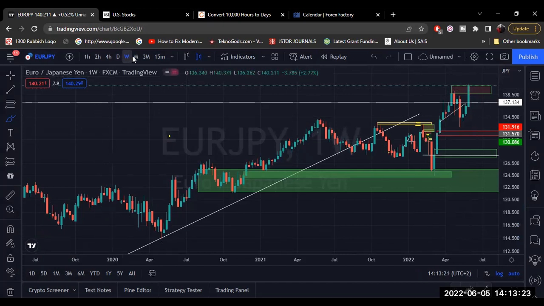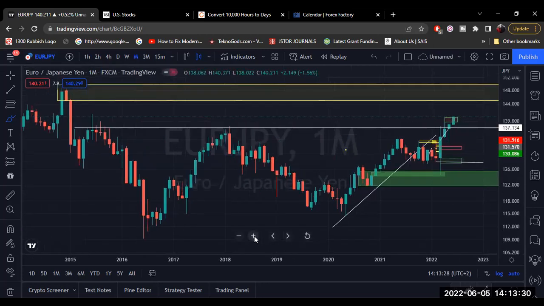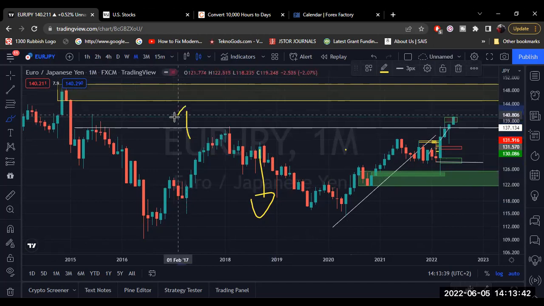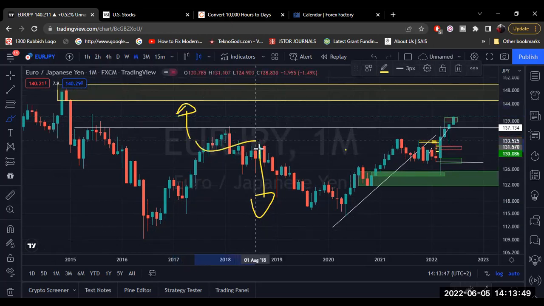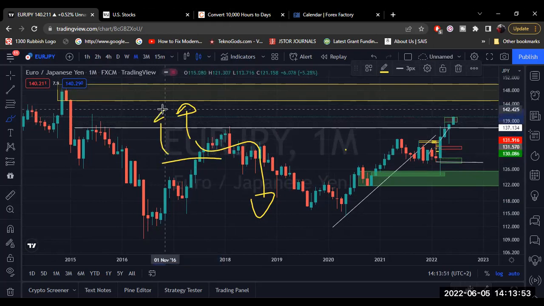Target acquired. And remember, we've got some type of monetary policy divergence with EURJPY, DOLLARJPY, POUNDJPY. Japan is going to try and keep the yen cheap, and all these other countries are going to keep trying to increase interest rate hikes to deal with inflation. And what that does is it creates a monetary policy divergence where one reserve bank, for example the euro, is pushing its currency to be strong by interest rates.